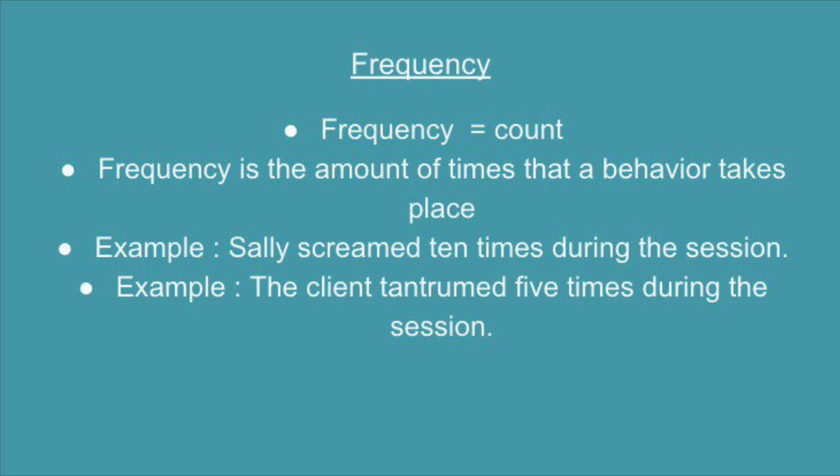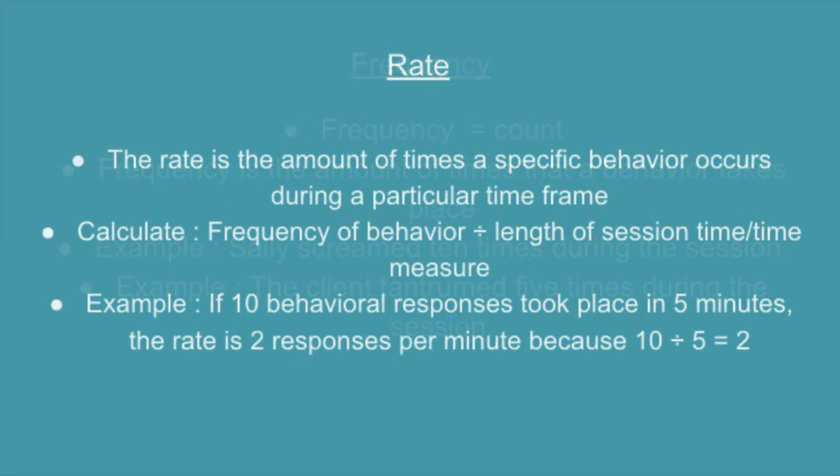Beginning with frequency. Frequency is the amount of times that a behavior takes place. In other words, you would count the amount of times the behavior is shown in order to calculate the frequency. For example, Sally screamed 10 times during the session. In this specific example, the frequency of behavior is 10. The second example, the client tantrummed 5 times during the session. The frequency during this specific example would be 5.